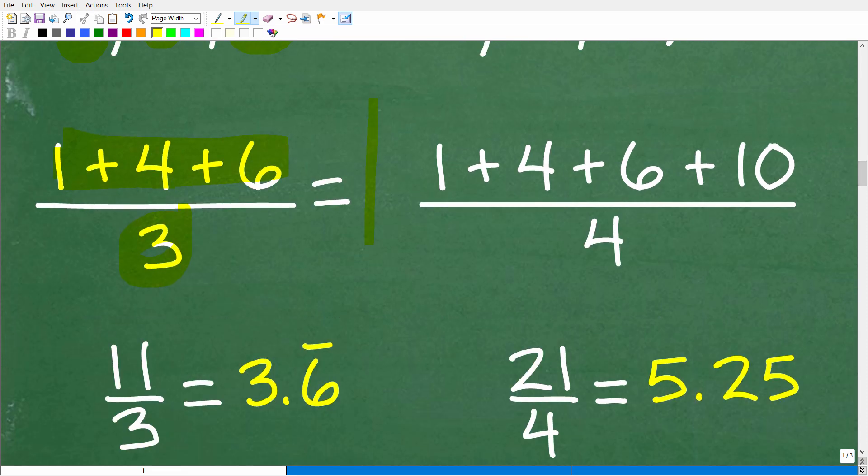Matter of fact, let's go down here. This is not equal to this. This is equal down here. So 1 plus 4 plus 6. So 4 and 6 is 10. And then 10 plus 1 is 11. So 11 divided by 3. When we go into our calculator and take 11 divided by 3, we're going to get 3.6 repeating.